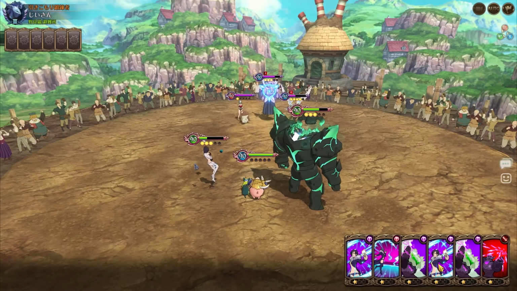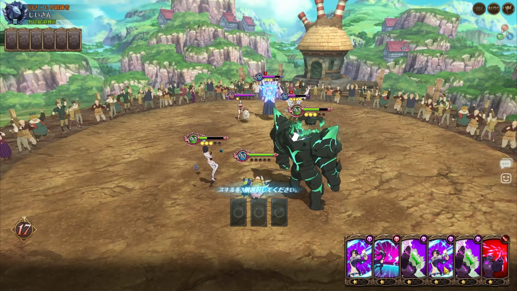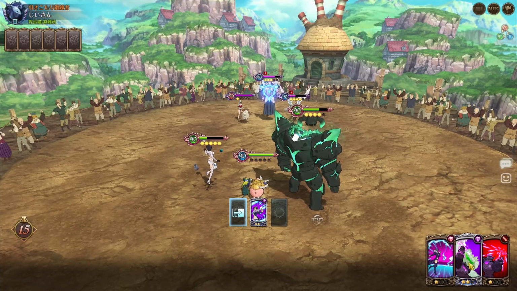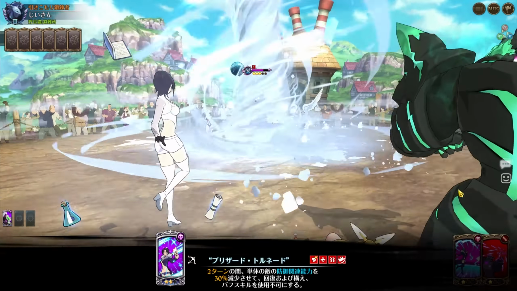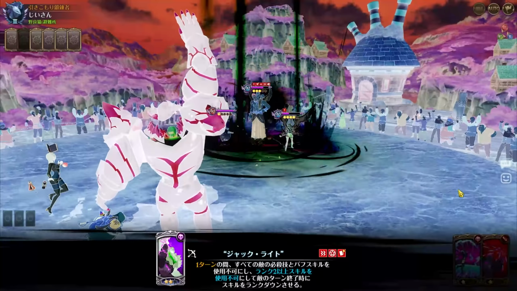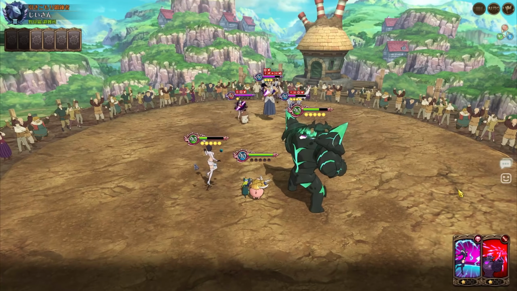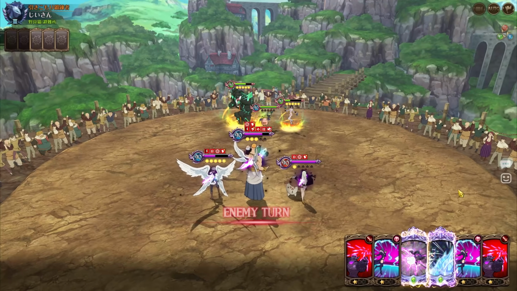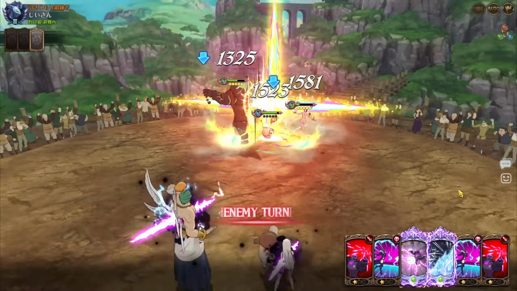Okay, so here's what I'm gonna do, right? We're gonna seal his stances. And we're gonna seal buff cards. No more stances for you, big man. No stances for you. Oh, my cards on Merlin are gonna combine. Let's go. Please don't kill.